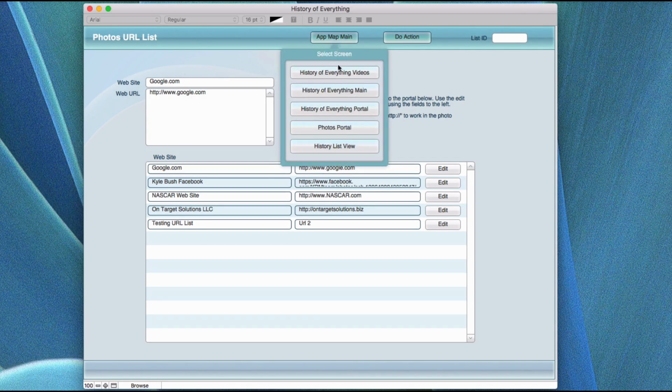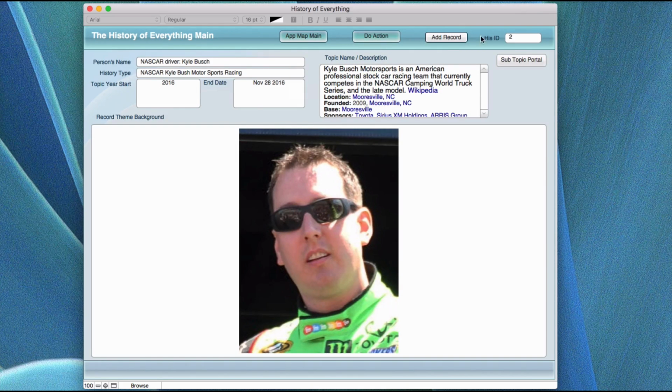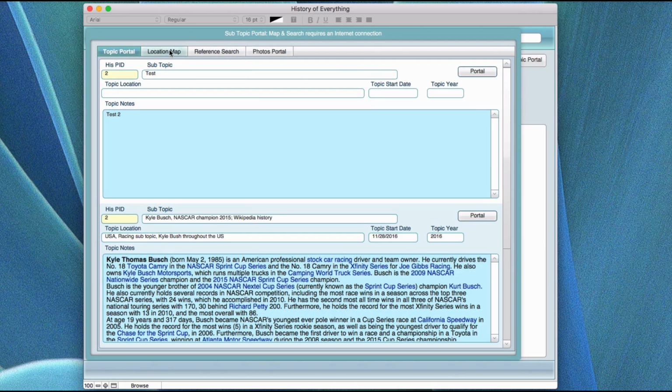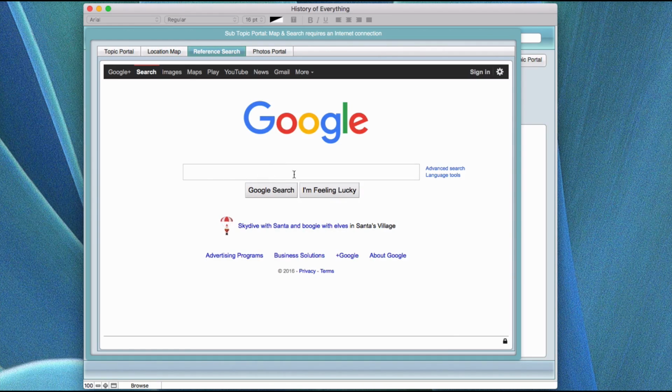So let's go over and look at that. I'm going to go back over here. If I bring up the subtopics and I go over to the area where we're going to do reference search, or in case of locate, this would always be available to you. So for example, if I wanted number 9 championship, I could either do it on the website for NASCAR, or I can go out to Kyle Busch's Facebook page or anything like that. Once I go there, then I can take the information from there and then bring it down.